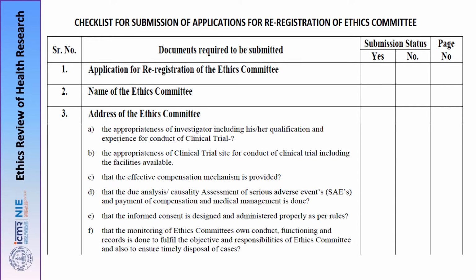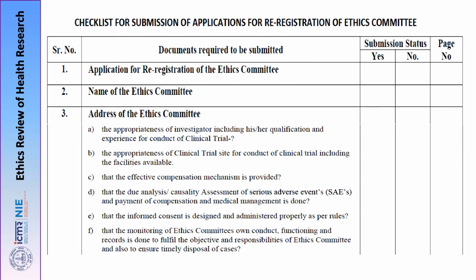The guidance, as I said, from the CDSCO comes basically because in the process of registration and re-registration, the Central Drugs Standard Control Organization has specified that every ethics committee that is registering should mention certain things. If it has to mention certain things about how it is going to work, it has to have in place the exact procedure with which it will operate, and that is the SOP. Without an SOP, this form cannot be filled. That is what I meant when I said the CDSCO requirements also dictate how an SOP will be, what will go, what is the likely contents of an SOP for an ethics committee.